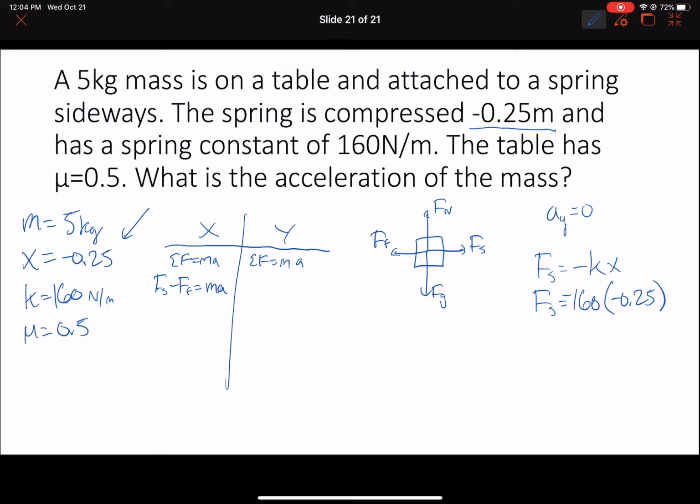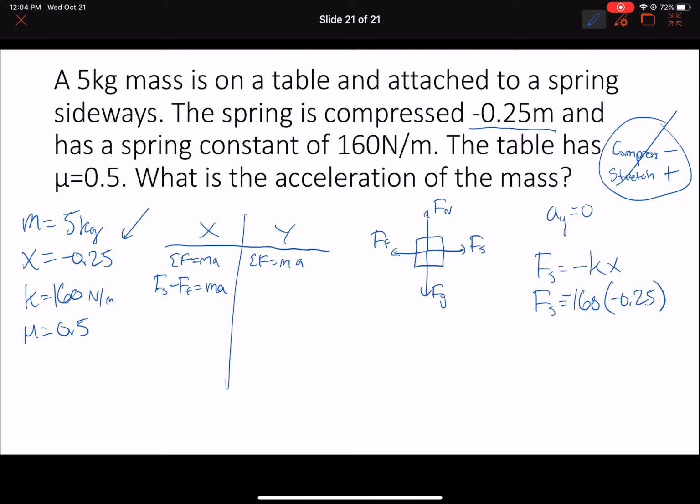And so you need to decide, all right, are we going to the left or are we going to the right? If we're compressing the spring to the left, that means it's a negative. If we're compressing the spring to the right, it's a positive. It's just your displacement. It's just which way are you going. It's not that compression is always negative and that stretch is always positive. This is not the case. It depends on the actual displacement. Are you moving to the left or are you moving to the right?